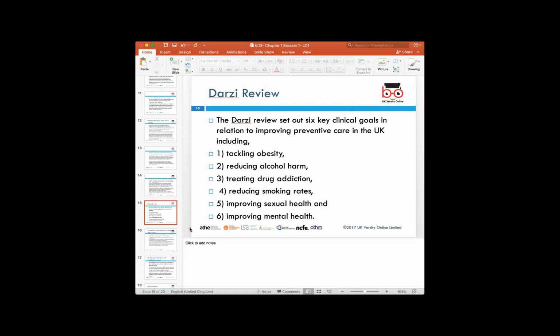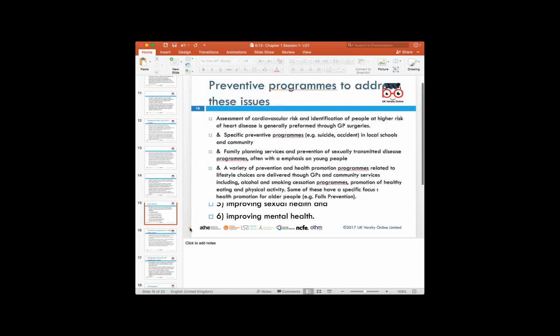Now these were done because there was a clear identification of some modern day diseases and modern day lifestyle symptoms which are placing an additional burden on the National Health Service, and they were looking at tackling obesity, alcohol or drug addiction, the contribution of smoking or smoking related disorders and the cost to the NHS, and then looking at how improvements can be brought across in mental and sexual health within the system to provide these services. That is what we look at within that report.